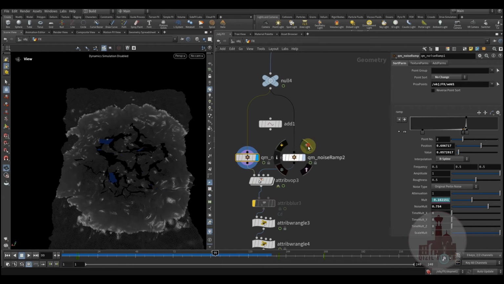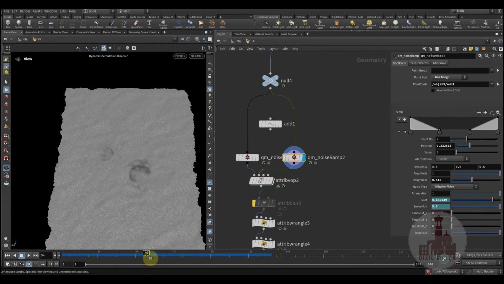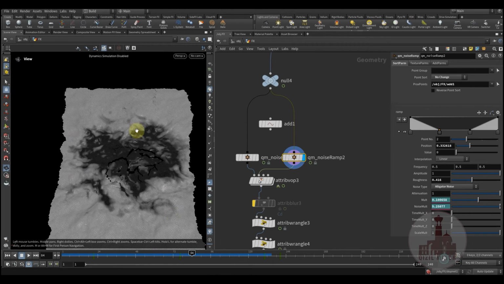And the second one is just to add some randomness to the fire, and also to finish it randomly, and like controlling the end of a fire as well.